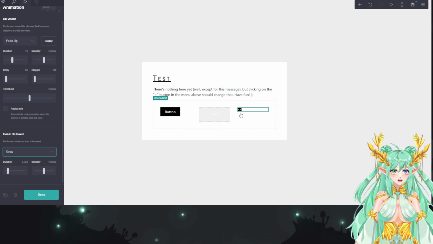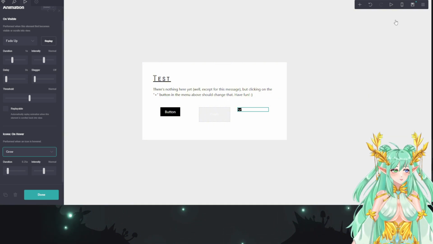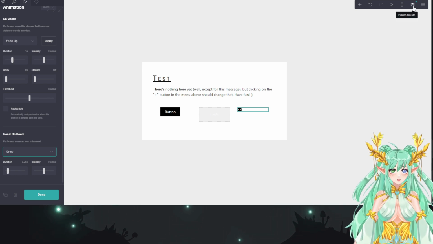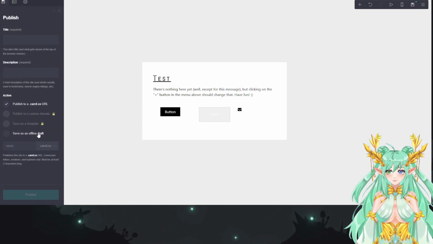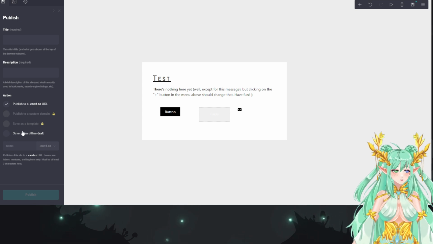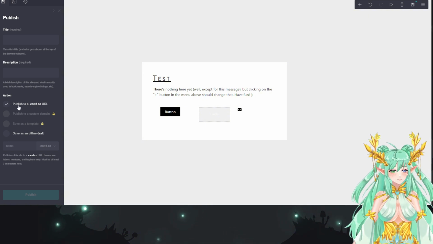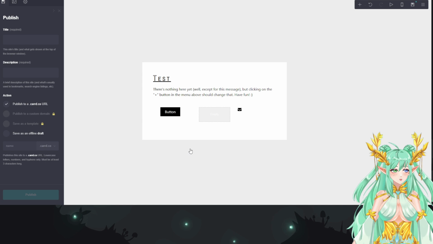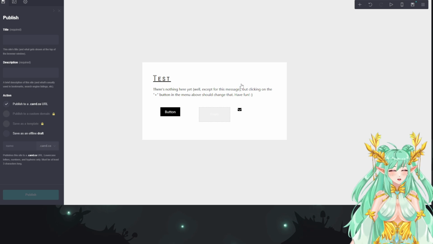unfortunately there's no real way to test this unless you publish the site, which you can do. Even if it's not ready, you can still publish it and make changes. And the way to do that would be to hit this save button right here, publish this site. You can save it as an offline draft, but you won't be able to test the animation functions that way. What I recommend is just publishing it anyway, hitting publish after you create a title and description for your card page, and then you can test the functions and come right back to your dashboard on card to make any changes if need be.